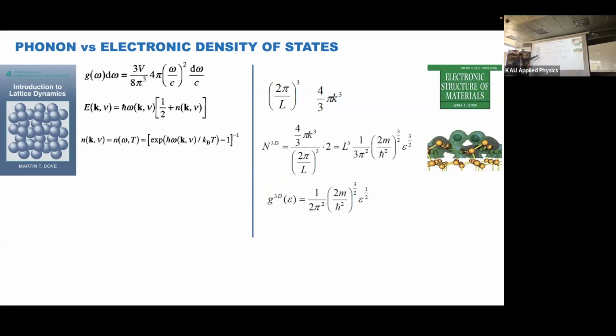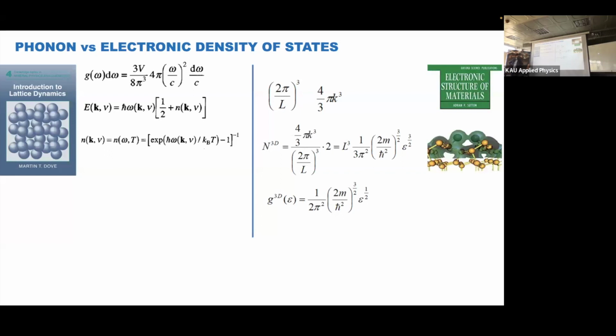It's just from the Max Planck equation, energy is h omega on these quantum states. Then we apply some temperature. We can apply temperature because phonon frequencies change with temperature.